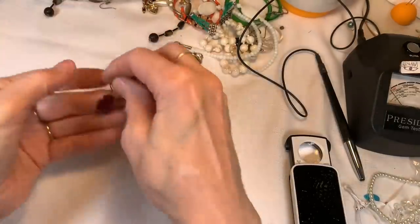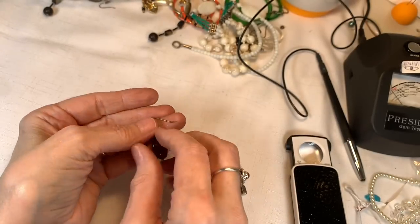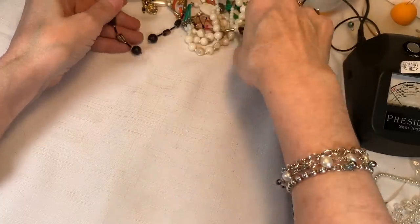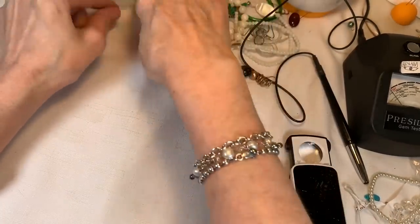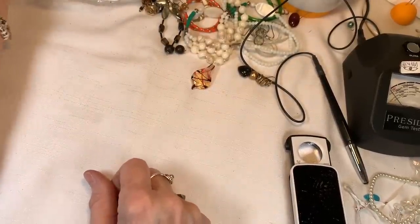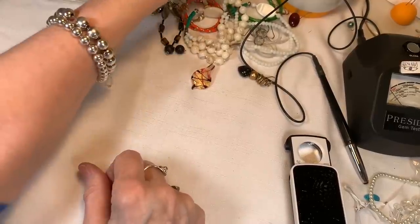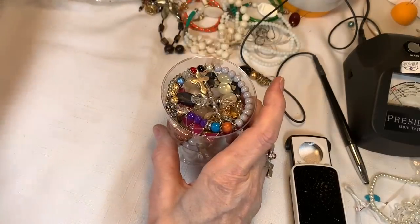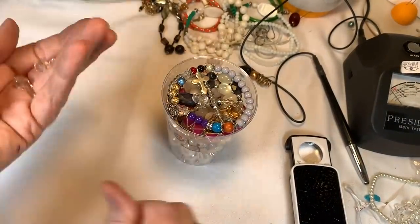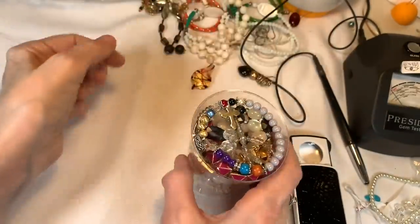Okay, this is a cutie. Looks like a little acrylic earring. I think I saw one before. Hard to tell sometimes by the time you get to this part of the bag. It's like so much jewelry is going around my head. Okay, I found some more awesome crystallies.